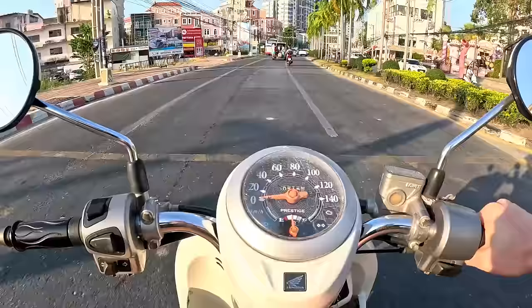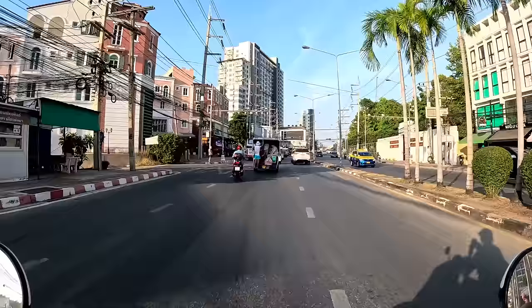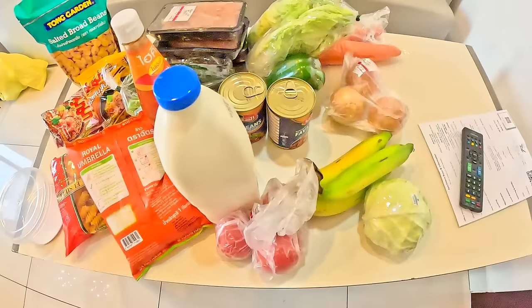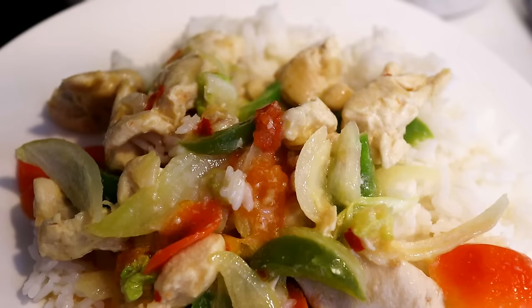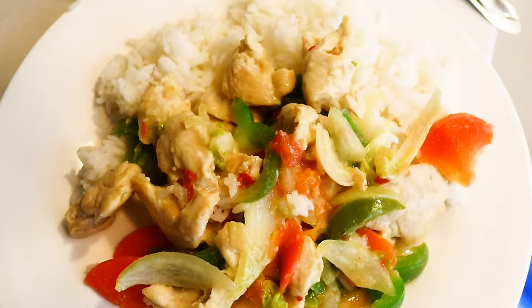In general, when you eat at a restaurant you can eat for about 100 to 200 baht, depending on what you get. Like the other day I had a chicken dish — chicken curry with some veggies and rice for about 130 baht. So 25 dollars for all the groceries. The chicken was the cheapest — 33 baht only for one pretty decent sized chicken. This is what I made from the groceries: chicken, rice, veggies, all mixed together with the sweet and sour sauce.